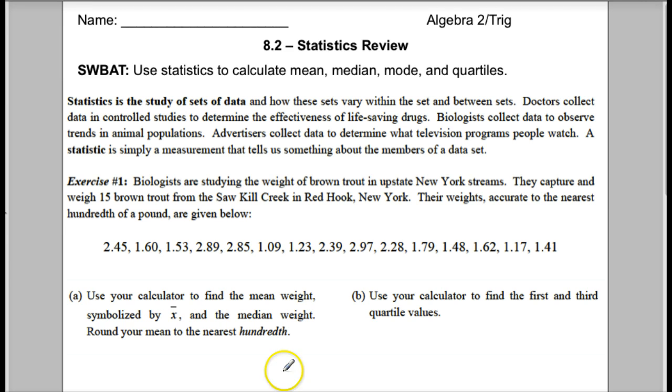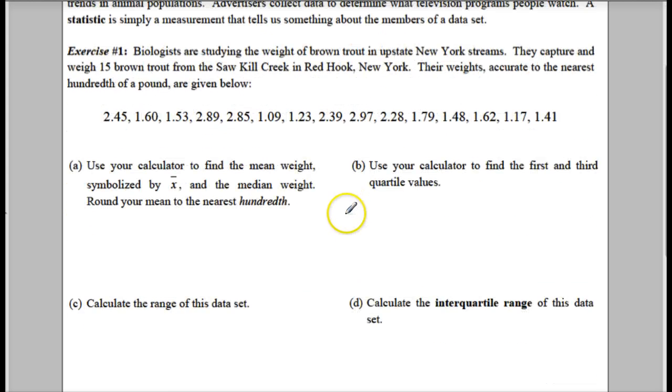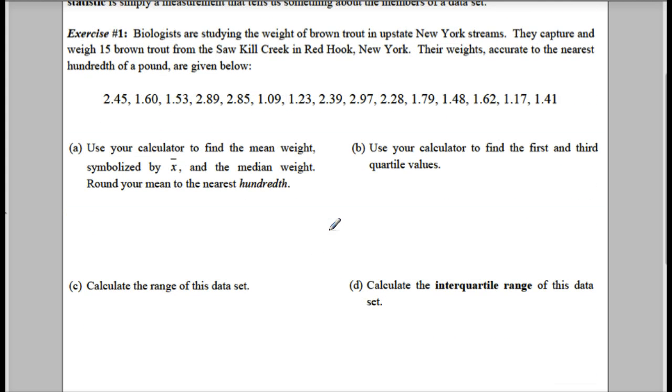So for example, exercise 1. Biologists are studying the weight of brown trout in upstate New York streams. That's a kind of fish. They capture and weigh 15 brown trout from the Sawkill Creek in Red Hook, New York. Their weights, accurate to the nearest hundredth of a pound, are given below.